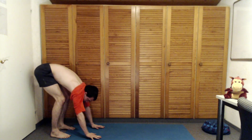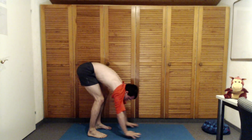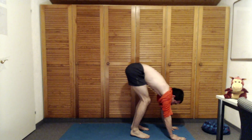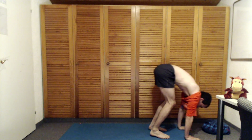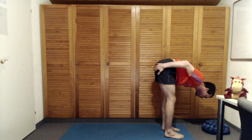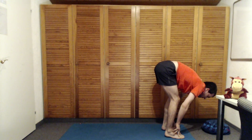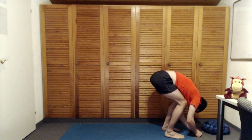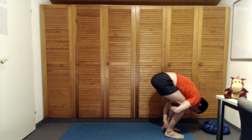And go again forward, place the hands a little bit forward and jump forward. All the weights into the fingers, into the hands, and then just lift the legs a little. Good. Release the body forward. Make sure the hips are kind of over the heels. So if you're not that flexible, maybe more weight is over the toes. Release the head down. You can also bend the knees here a little, coming closer to your knees with your upper body.